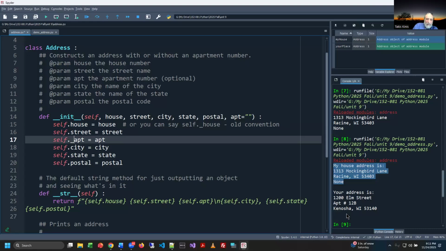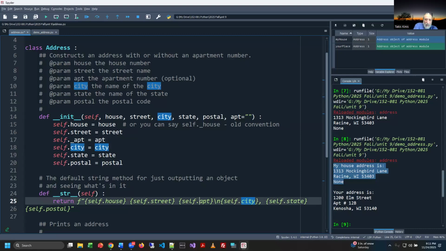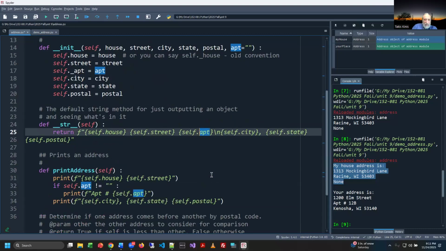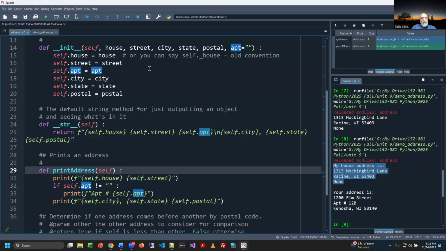Maybe if I put the underscore in there, I don't know why that would do anything to it. Yeah, that makes no sense. Makes no sense to me at all why it's doing it. So I'm going to have to figure that one out later. All right, let's just keep moving on here.